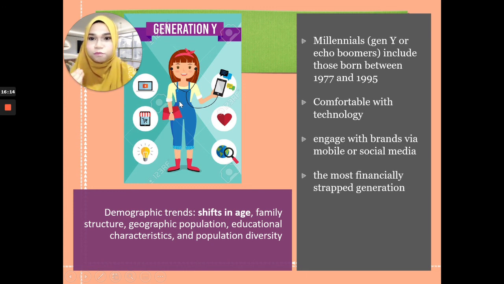Okay, I can explore the technology, and typically this Generation Y will engage with brands via mobile and also social media. We are always on the go, on the move. We are the ones who are very comfortable with technology. We are concerned with, not hearts, but likes. These people, between 1977 and 1995, are concerned with likes.